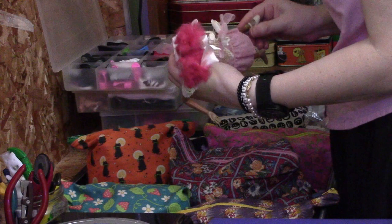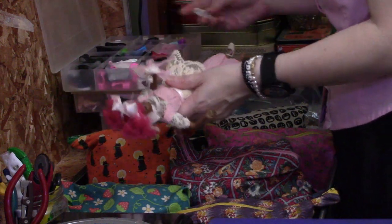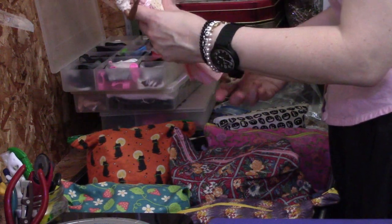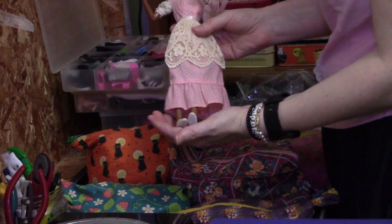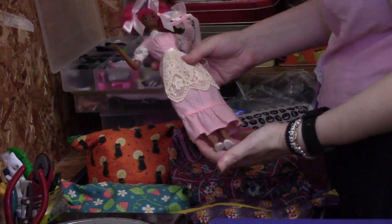Actually, I had two pairs of these white shoes that were sold in the 90s as standalone packs for the gymnast body. It actually fit very strangely on the gymnast body, but one of the white pairs I painted ivory. So it is white and ivory, which kind of suits what she's wearing. So, okay, there we go.